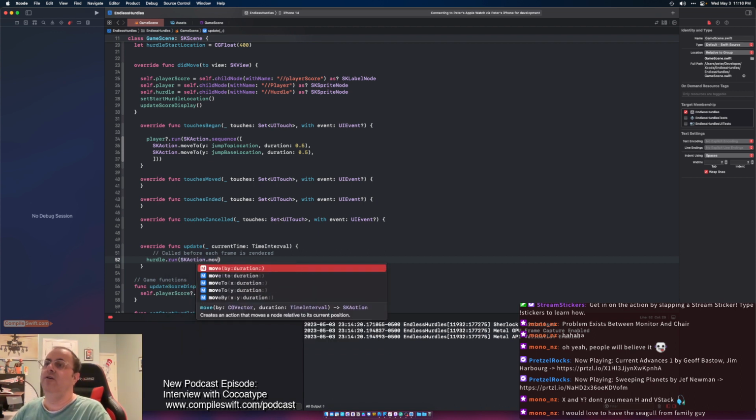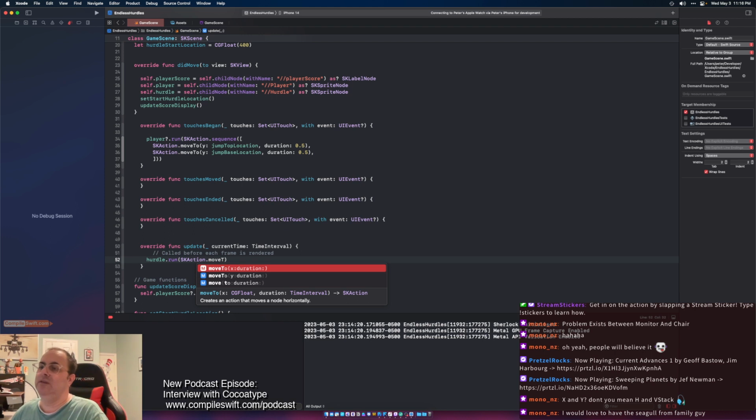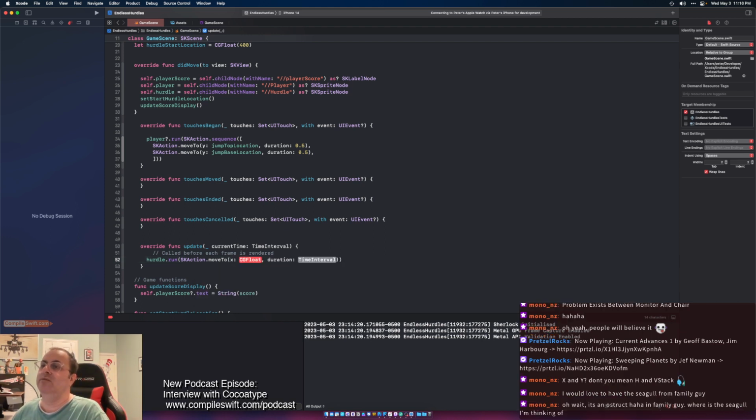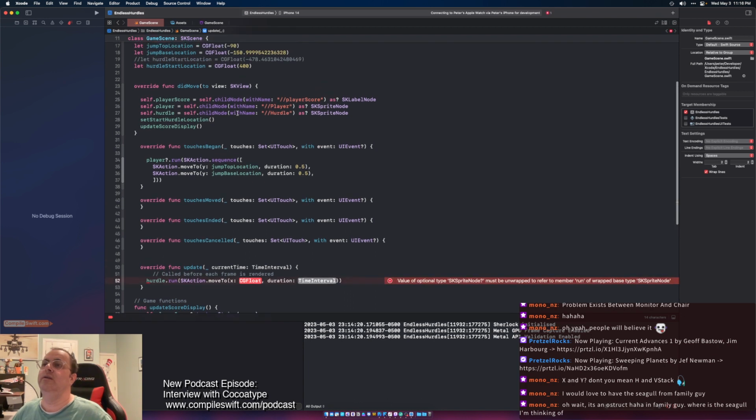Dot move to X, and X is going to be, well, let's think about this.